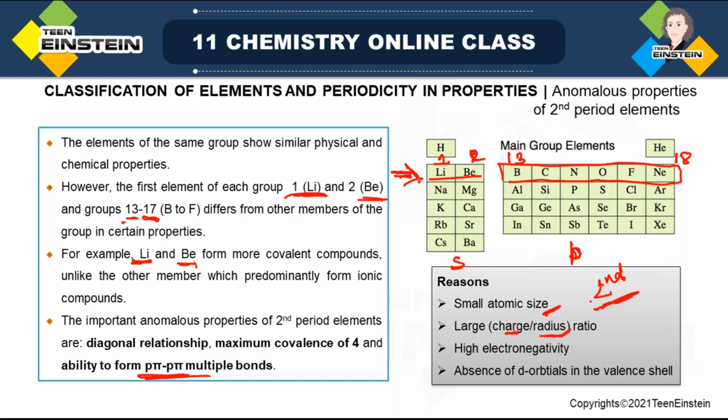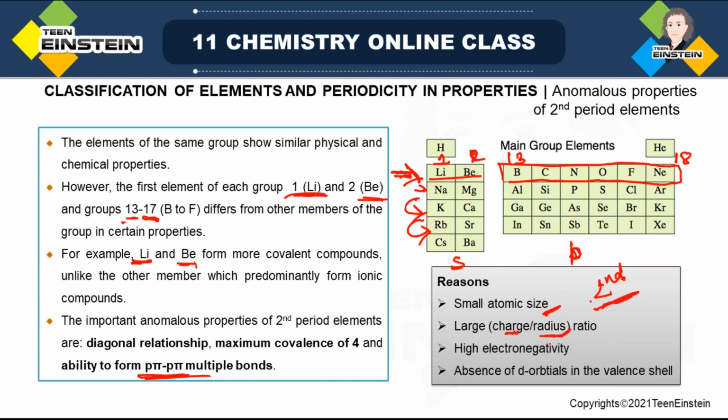So when you are moving from lithium to sodium, size is increasing. You are moving from sodium to potassium, size is increasing. You are moving to rubidium, size is increasing. That means the denominator is gradually increasing. So numerator fixed, denominator increasing. That means the ratio, as you are moving down, will be smaller and smaller.